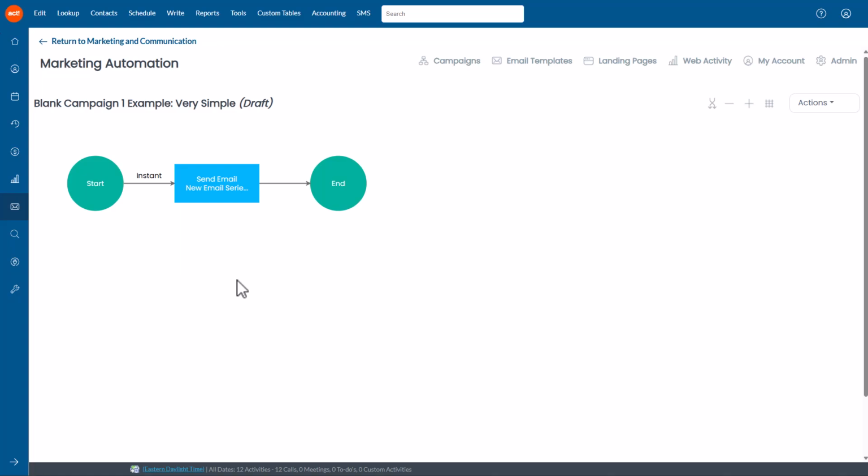When you send out an email, the first step is you have to do a lookup of all the people you want to send it to, and then save that as what's called a group in ACT. So let me give you an example. Let's say I looked up everyone in my database whose first name was John. And I use this example a lot, maybe because my oldest son's first name is John.